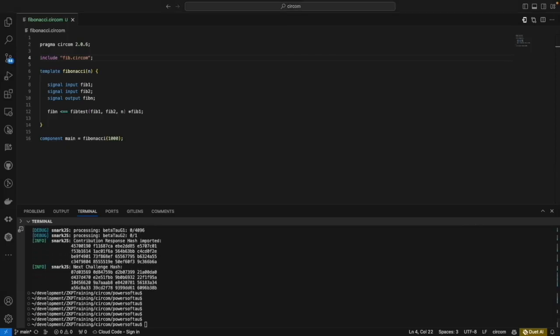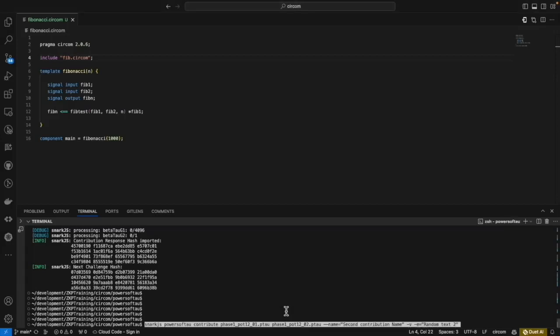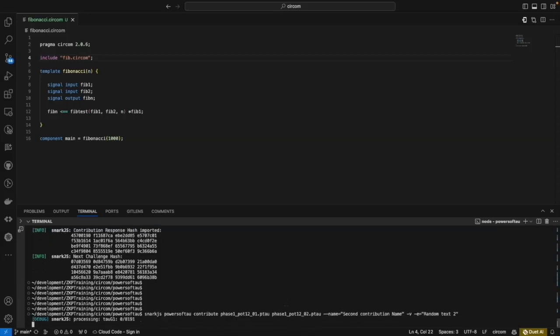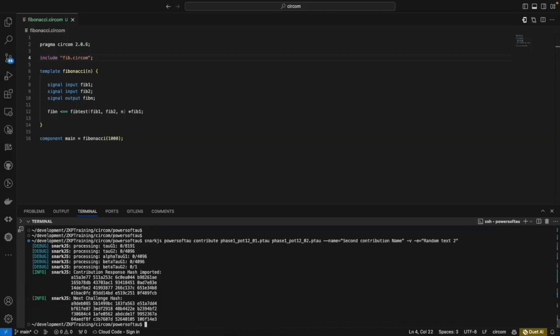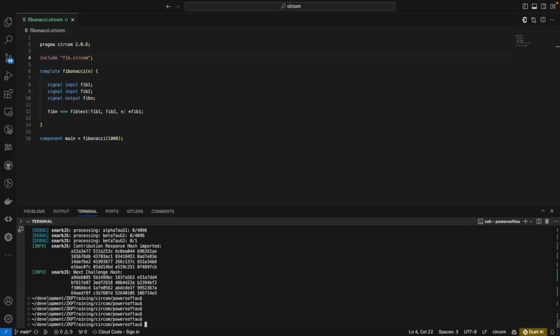We can add another layer of contribution using the second command. Or we can introduce a third layer of contribution utilizing third-party software.